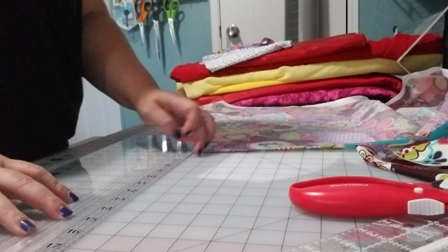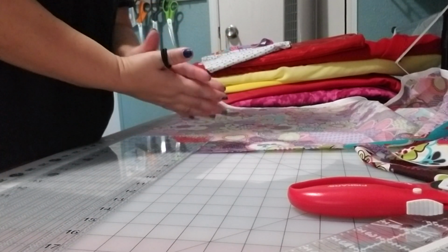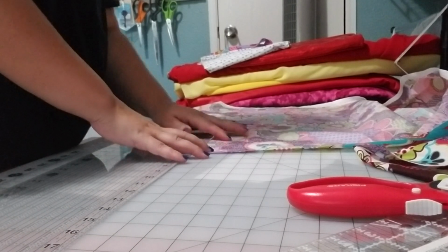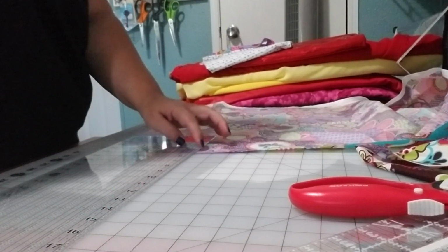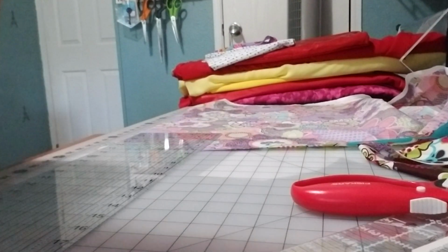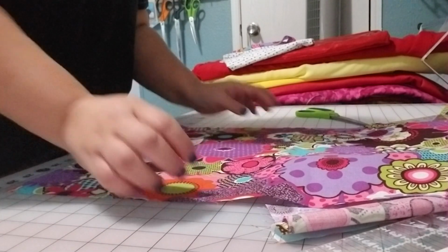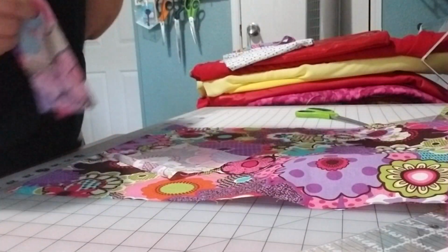You can cut one piece at a time just to be certain, or if you want, you could fold the material in half and try to align it as best as possible, and cut them both at the same time to that measurement. Okay, so they're both cut out. I did one at a time.